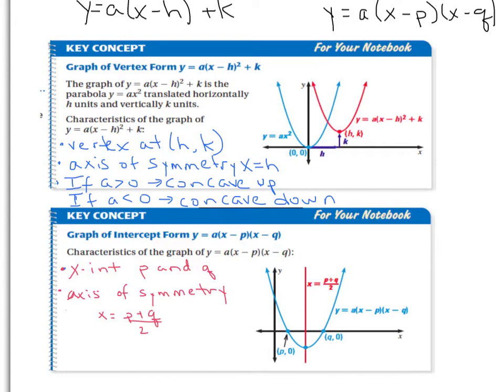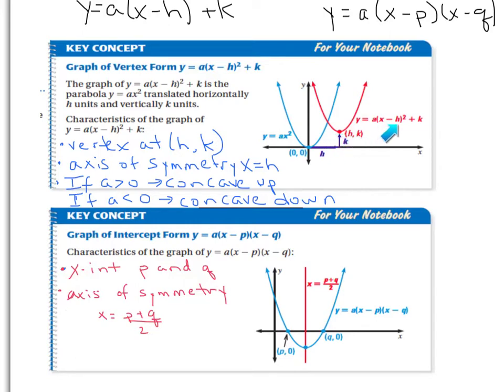The first key concept is the graph of a vertex form. This is also in your textbook on page 11, so if you wanted to turn your textbook to page 11, you'll also find it there. A few things that I added here about this graph of the vertex form: the vertex is at h comma k. If you look over here on the right, you'll notice you have the parent graph, which is the most general of the quadratics. The vertex is 0, 0, and then we shift them around, and we went over h units and up k. So h comma k is the new vertex.